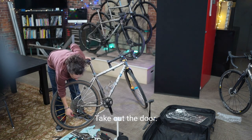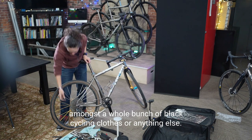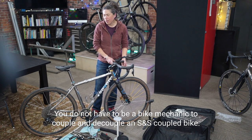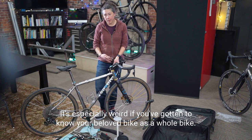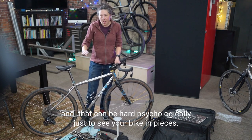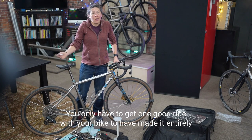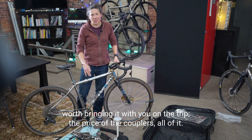Put in the battery, take out the red door so you can see the green and white battery indicator among your black cycling clothes. This is something anyone can do — you do not have to be a bike mechanic to couple and decouple an S&S coupled bike. It feels a little weird at first, especially seeing your beloved bike in two pieces, but you get over it. Practice it and you'll realize how much freedom it gives you. Anytime you want to take your bike on a business trip and ride on the weekend — you only need one good ride to make it entirely worth bringing, worth the price of the couplers, all of it.